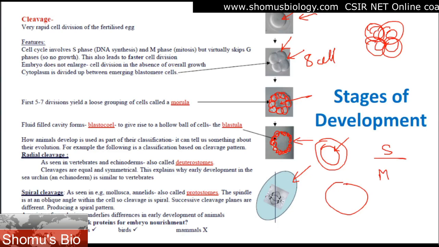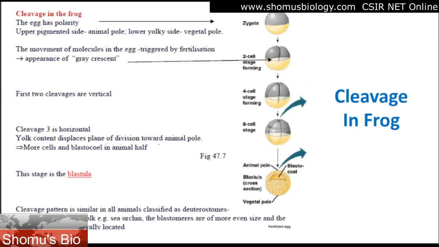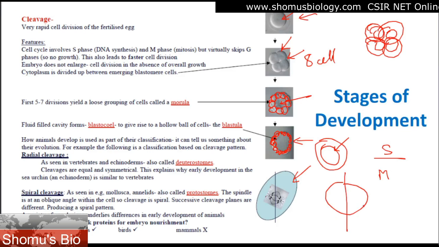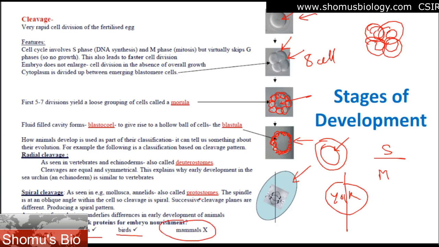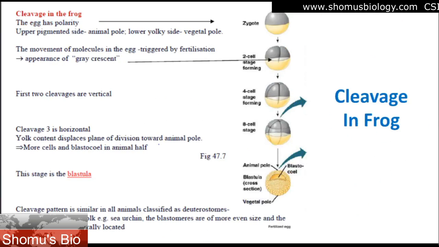The axis of the cell division determines how exactly the cells are going to be arranged, how they are going to be balanced. This axis of cell division also depends on two factors: the way the egg yolk is distributed, and the arrangement of cytoskeleton while the cytokinesis, or the cell cytoplasm division, is working. So for example, not all organisms have a yolk filled egg. Amphibians have yolk, birds have yolk, but mammals do not have yolk in the egg. We don't have that.